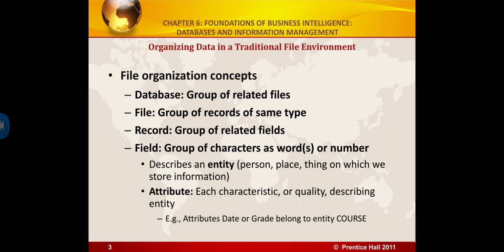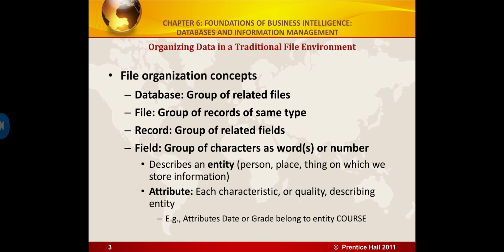So a computer system organizes data in a hierarchy that starts with bits and bytes, and then progresses to fields, and then records, files, and then databases. A bit represents the smallest unit of data a computer can handle. A group of bits is called a byte. It represents a single character. It could be a letter or a number or another symbol. A grouping of characters into a word, or a group of words, or a complete number, which could be a person's name or age, is then called a field.